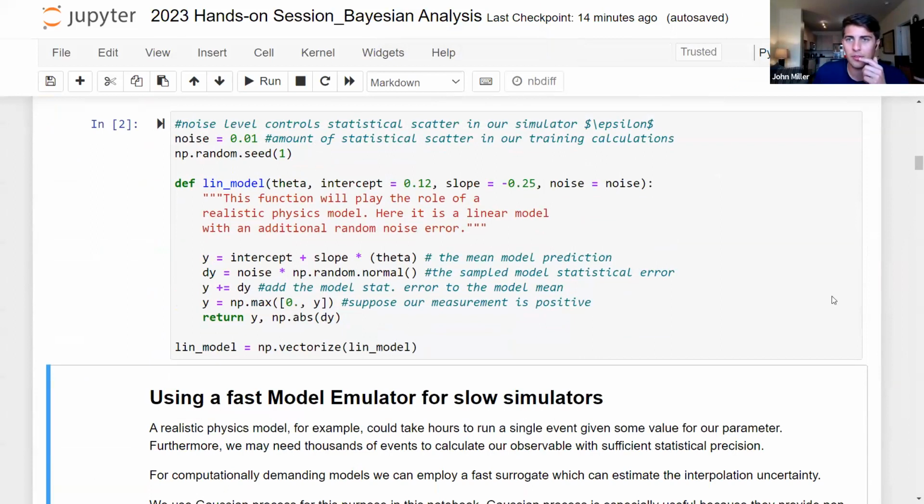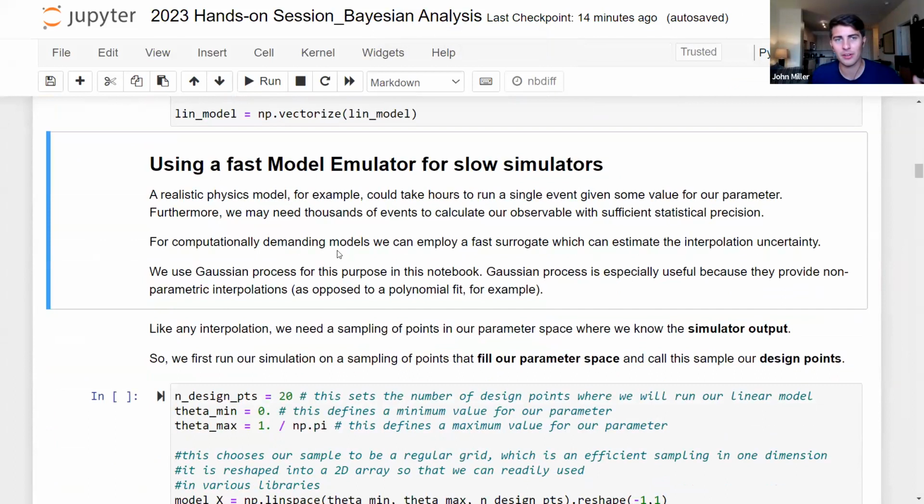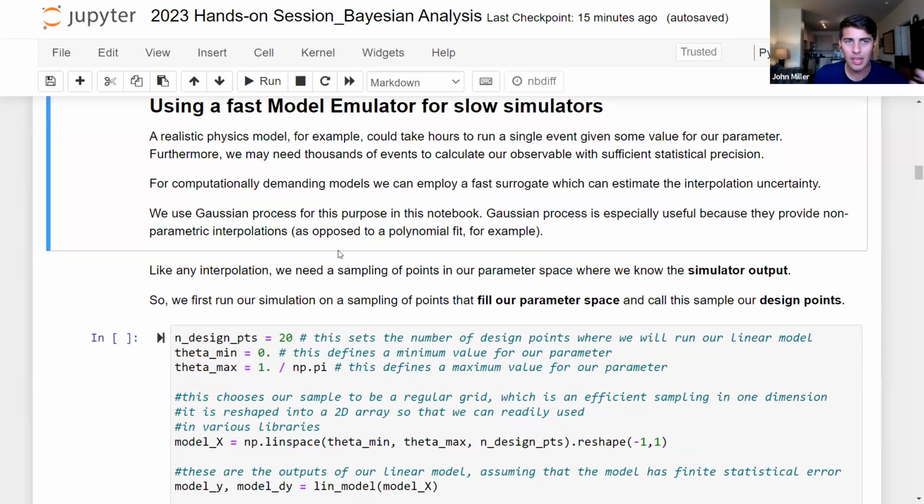So what we will do here is, now we have this model, and in general, the simulators that we're working with are going to be fairly slow, fairly computationally complex, and so we can't just directly do inference with our simulator model. As we went through in the lecture portion, we need to build some kind of fast emulator. For our purposes, we are going to use a Gaussian process for our emulation. These are great because they give us very easily accessible mean predictions, as well as, more importantly, good uncertainty quantification on our predictions, which is something we will need in order to actually incorporate them properly into the inference pipeline.